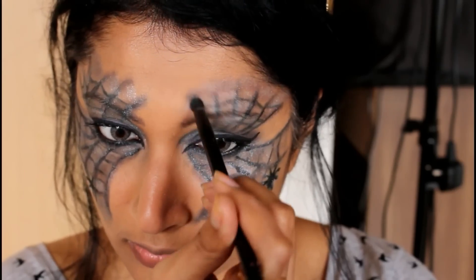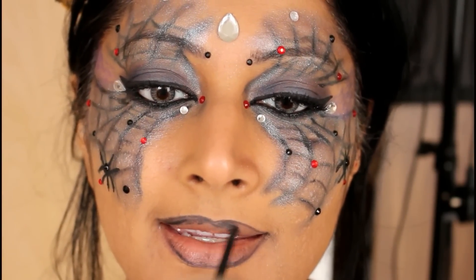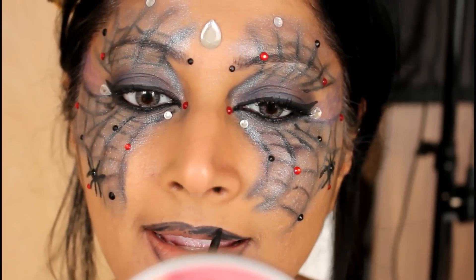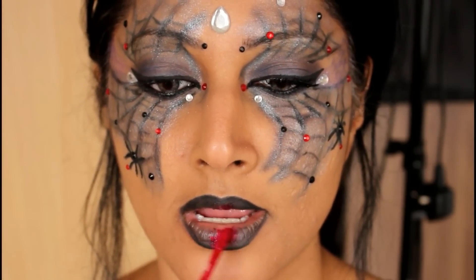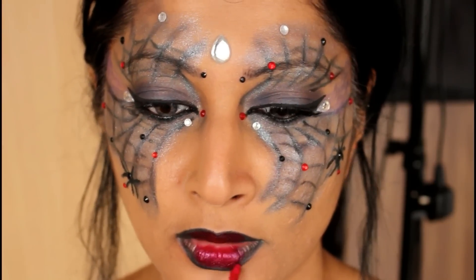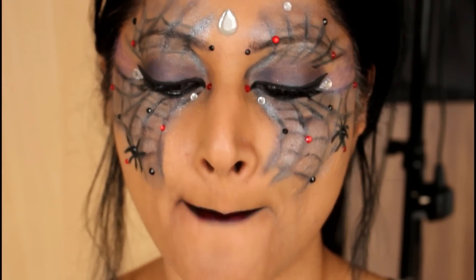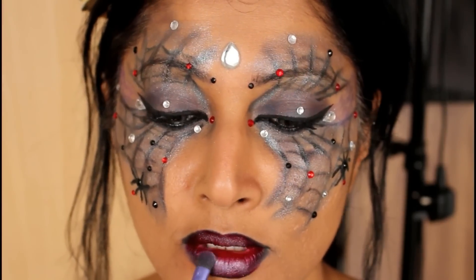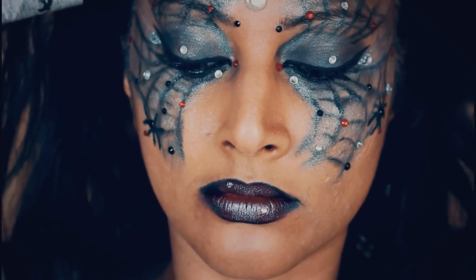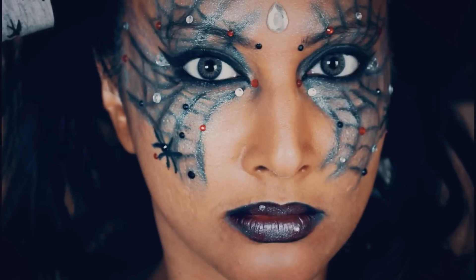Now I'm dotting it all the way to my hairline to give a little mermaid effect, and I've added sequins — clear, red, and black — just to give it a more glamorous look. Now I'm outlining my lips with the same black eyeliner pen, and in the middle of my lips I'm adding Rich Blood from Jeffree Cosmetics to give myself a dark lip. Because I wanted it to match the shading of my cobwebs, I put the same shimmery silver eyeshadow on the center of my lips. And that's as simple as that — look number one is achieved! It gives a very mermaid cobweb kind of feel.